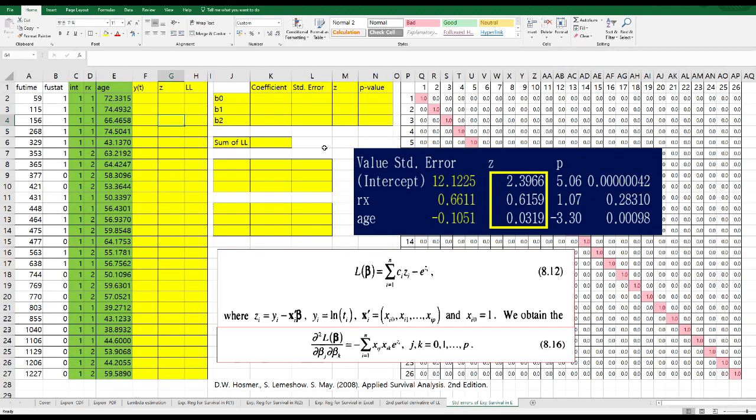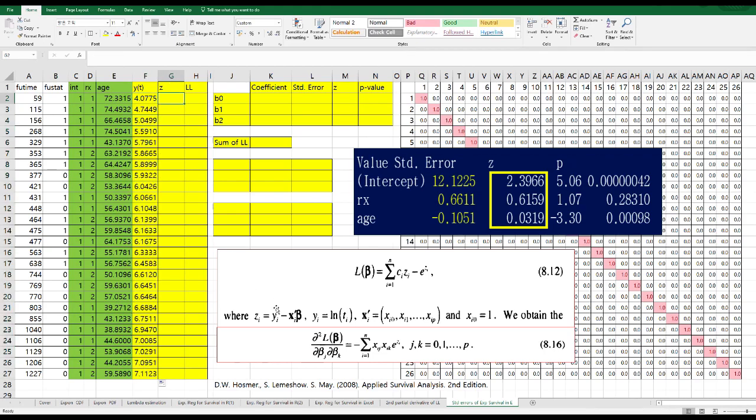So in this video, let me show you how to get these standard errors in Excel. Again, let me use this simplified log likelihood function formula. And let's use this second partial derivative form to calculate standard error. Yt is equal to log of FU time.